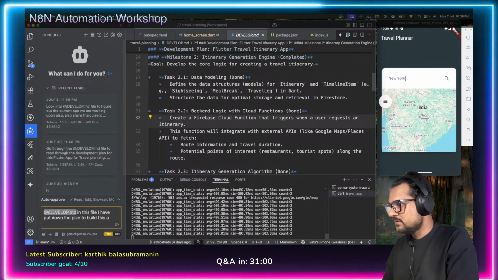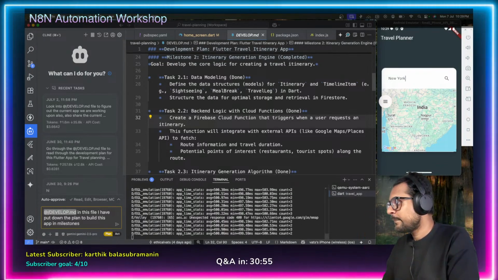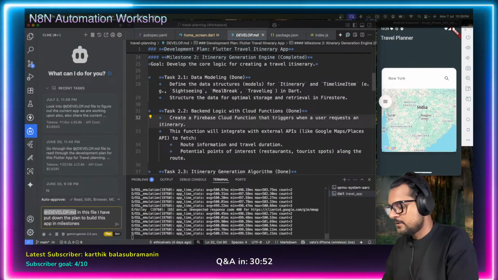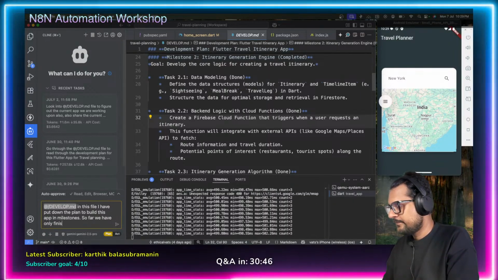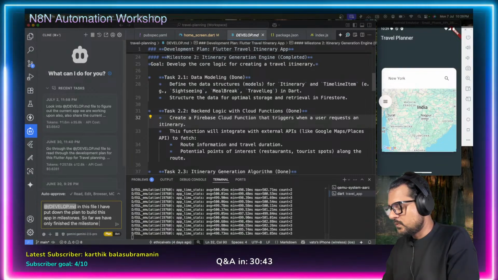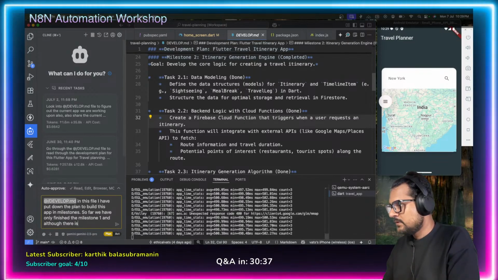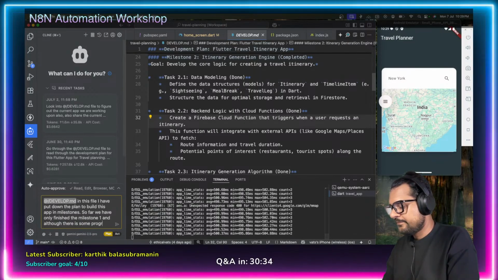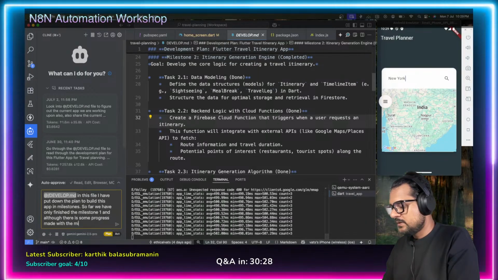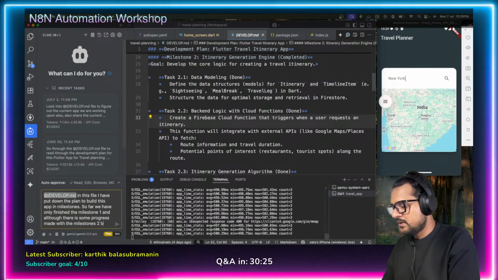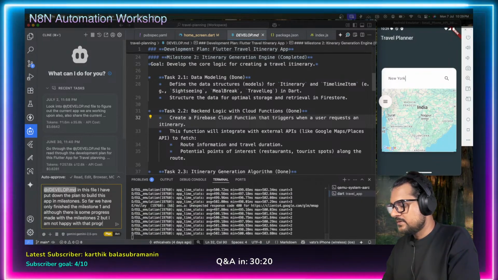I don't need to express a lot here, but anyways, I have put down a plan to build this app. So far we have only finished milestone 1, and there is some progress made with milestone 2 too, but I'm not happy with that progress.